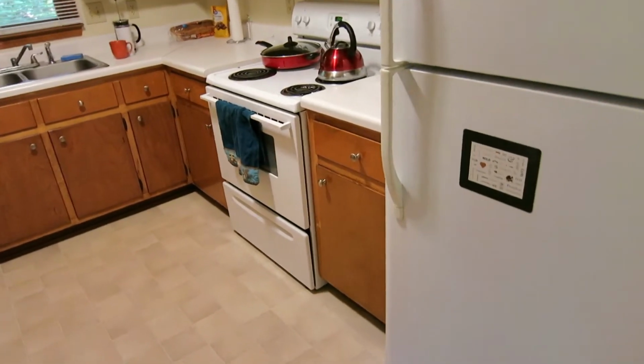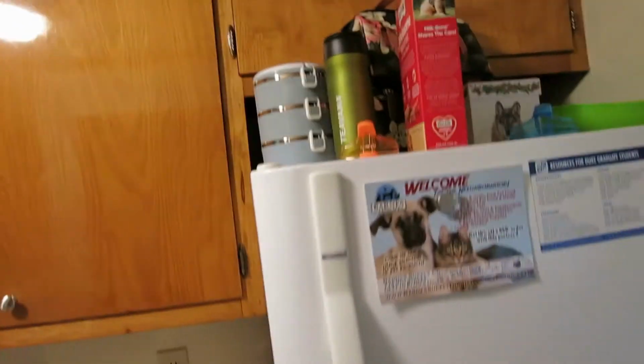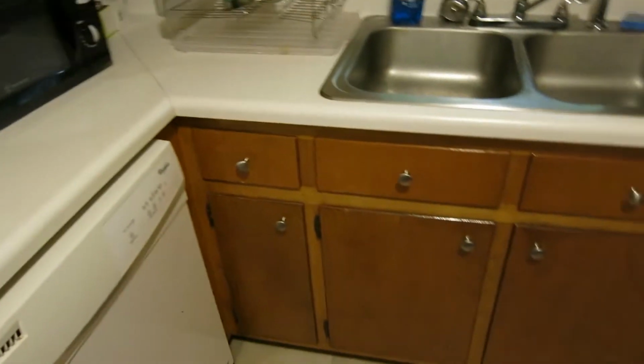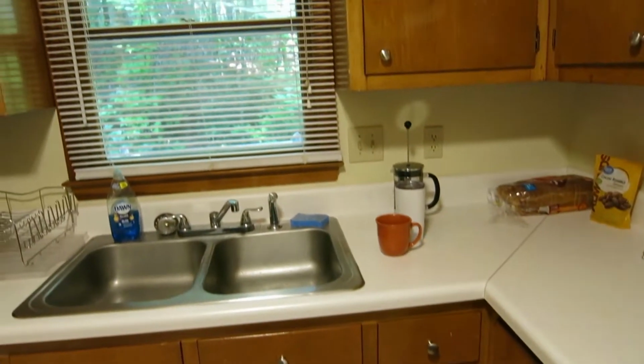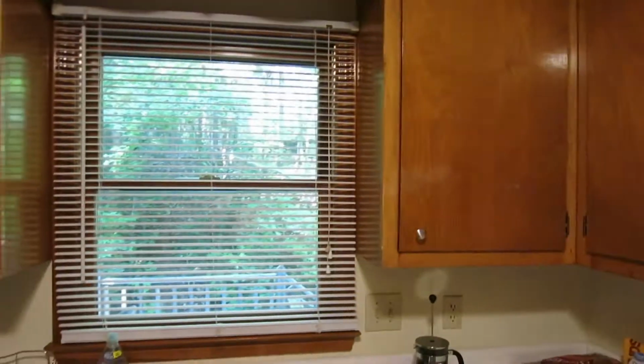This is my daughter's kitchen. It's an easy kitchen to keep clean because she has plenty of space. There's plenty of room in here. But she doesn't like how dark it is. It's in the back of the house. It's a wooded lot, and she's got a lot of dark cabinetry. So she would like it to be a little bit more modern, a little brighter. What we're gonna do is see how far we can get with some paint.